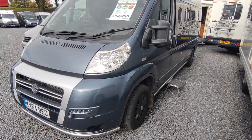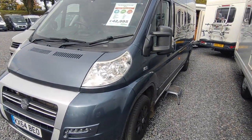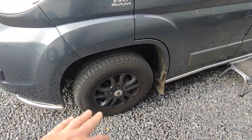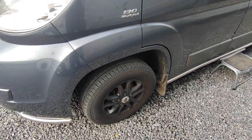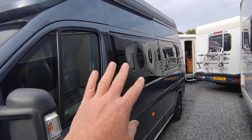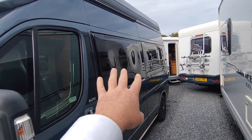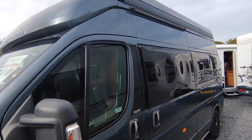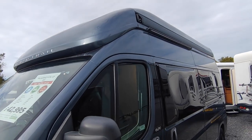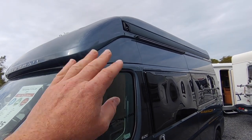It's a 64-plate, late 2014, on a 130 horsepower engine — absolutely fine. You can remap it to 180 horsepower for £250 if you want, though it's totally not necessary. We've got really smart alloy wheels in black, 15 inch, high chrome door handles, and massive tinted windows — one of the areas which meant the V-Line had to change because these are so expensive, but they look amazing running all the way down the side.